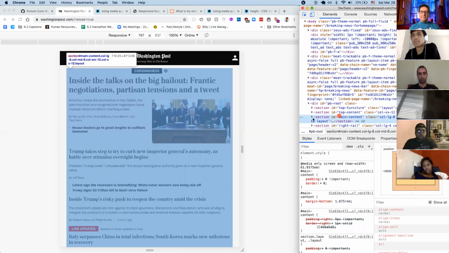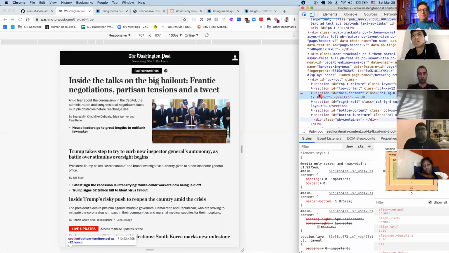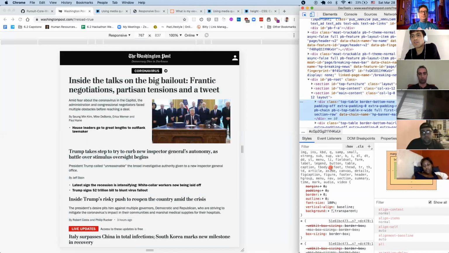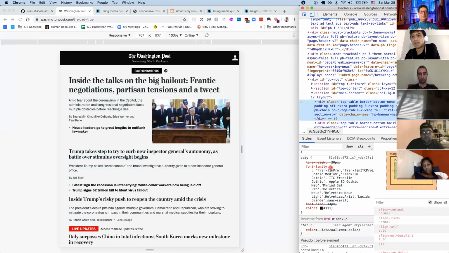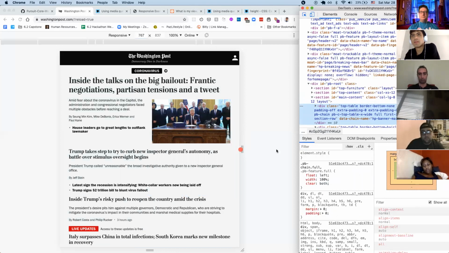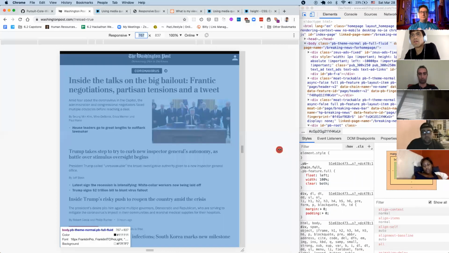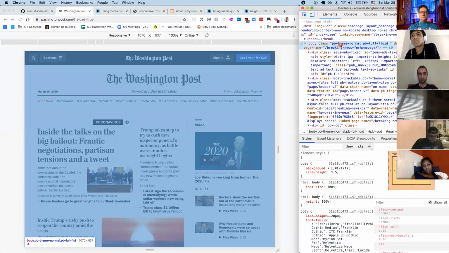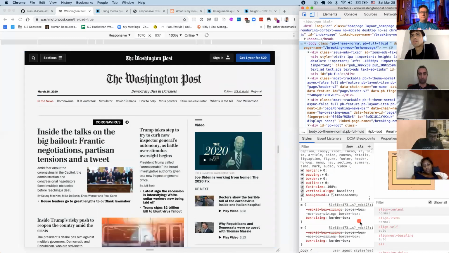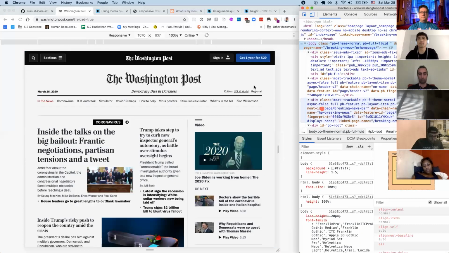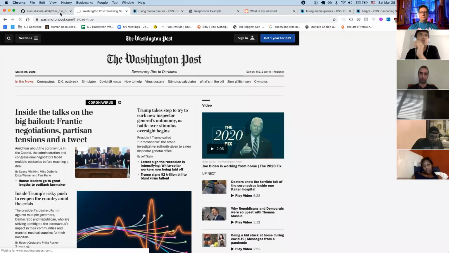There's the main content section. There's this div. Let's take a look. There's no media query being applied here. Let's make it a little bit bigger. Yeah, I think my computer is really struggling with trying to inspect this at the moment. So let's just not do that.